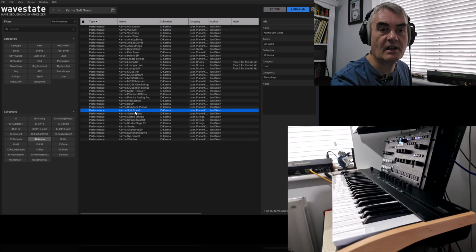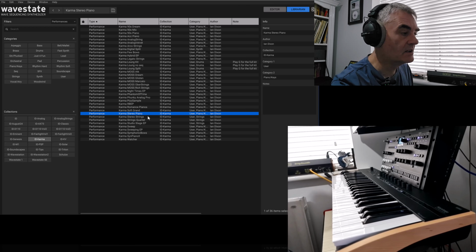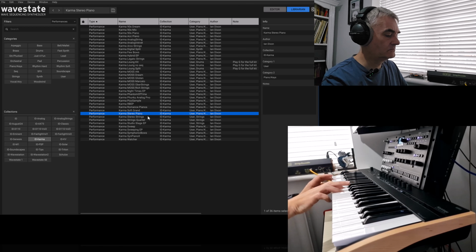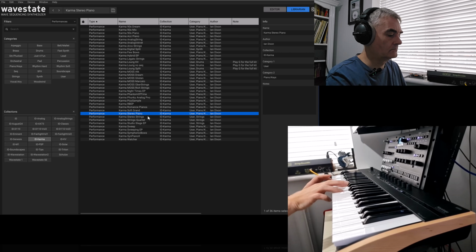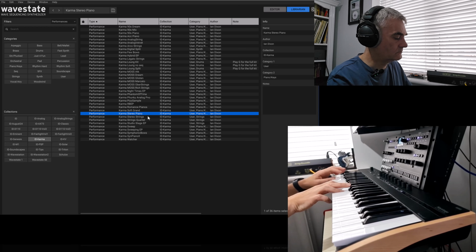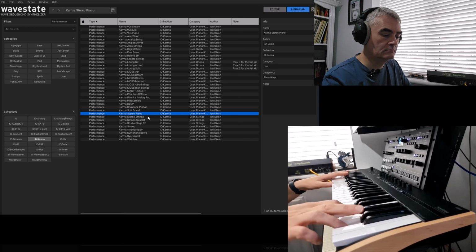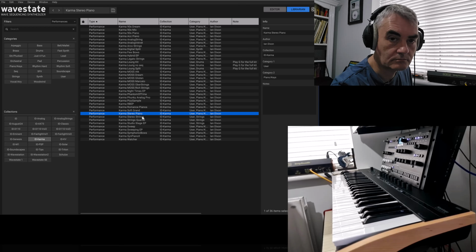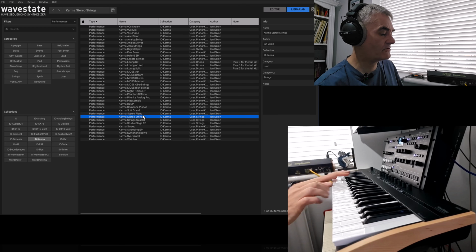All the pianos, all the samples are in stereo. Talking stereo, here's a stereo piano. And some stereo strings.